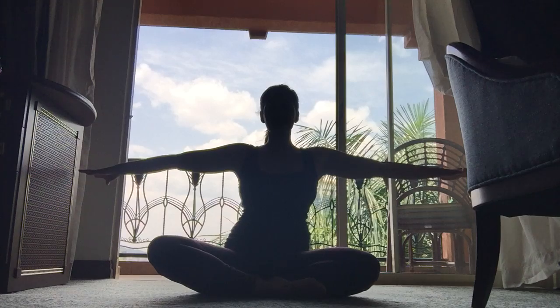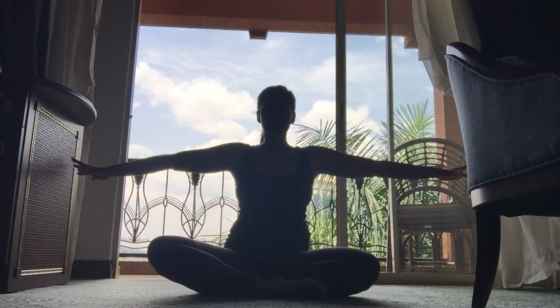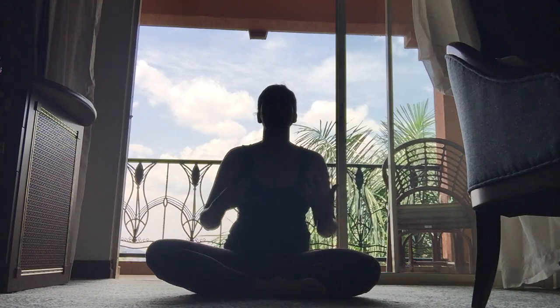Turn the palms and extend the other way. Reach from fingertips to fingertips. So you feel the shoulders extending away from your spine, and then slowly release and shake it out. And you can repeat that one anytime.